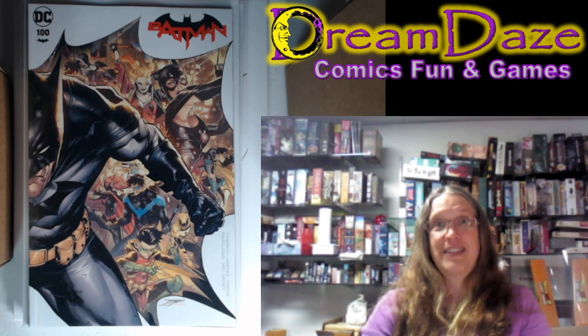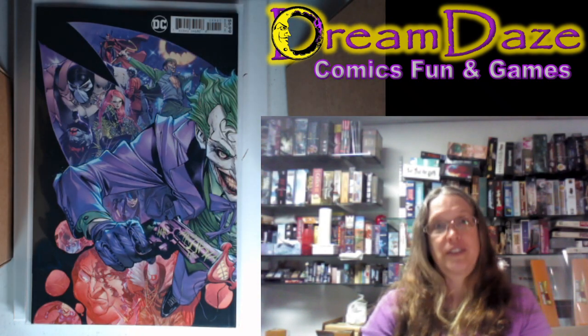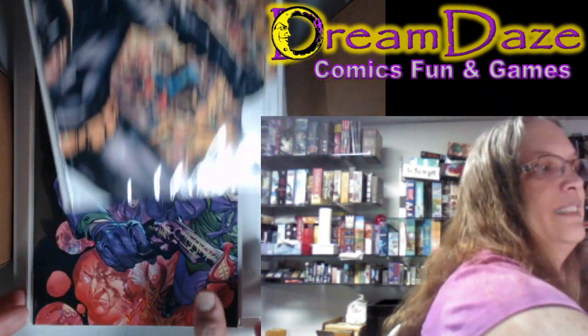All right, and then we come to the super cool book. This is Batman number 100. And this is the Batman side of this wrap cover. And this is the end of the Joker War storyline. And this is the Joker side of the Batman cover. I would try to get it both under the screen for you, but it's not going to happen. So just picture that wrapping around. If you kind of go like this, like a cape.